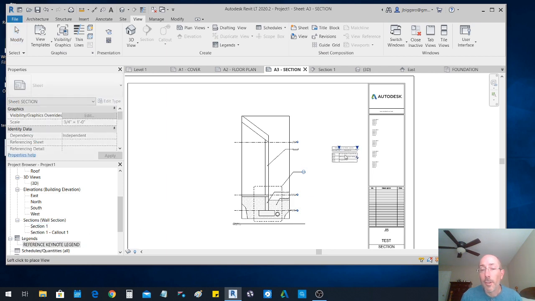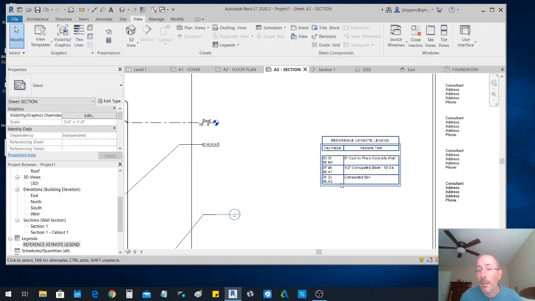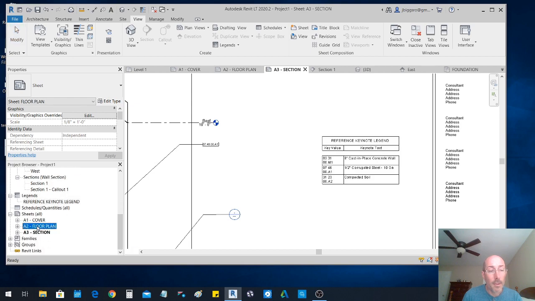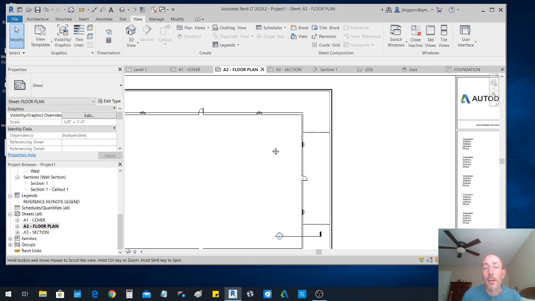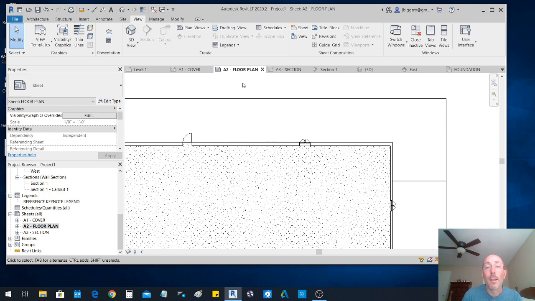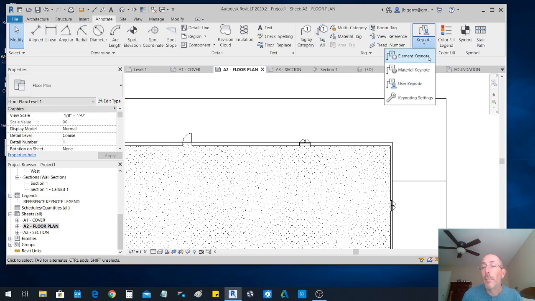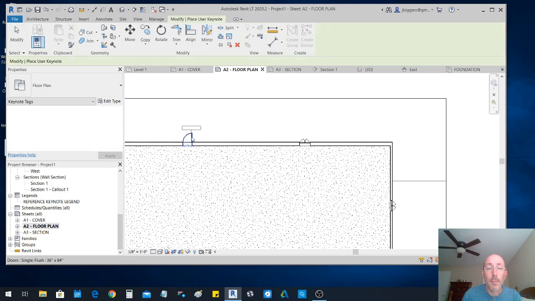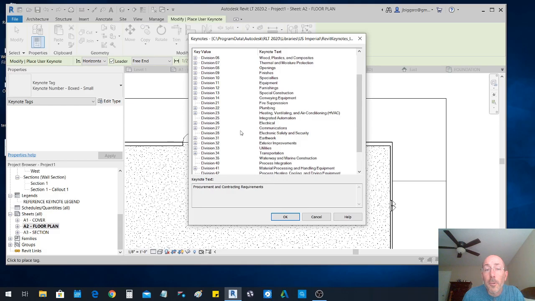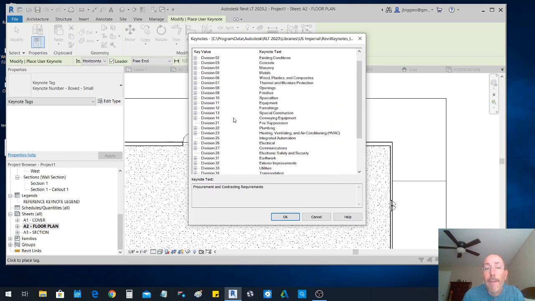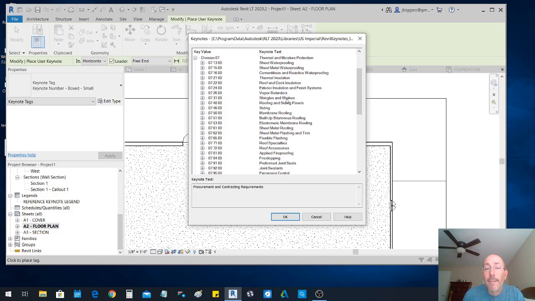Now, if I have other sheets, you see, I can also have the same keynote legend on other sheets. So I'm going to do this. I'm going to put in a couple of keynotes here. These are going to be different keynotes, obviously. And this will be hollow metal door. Let's see here.